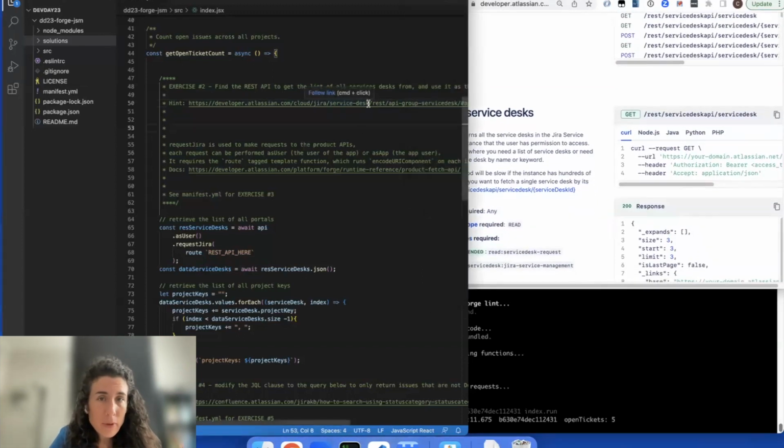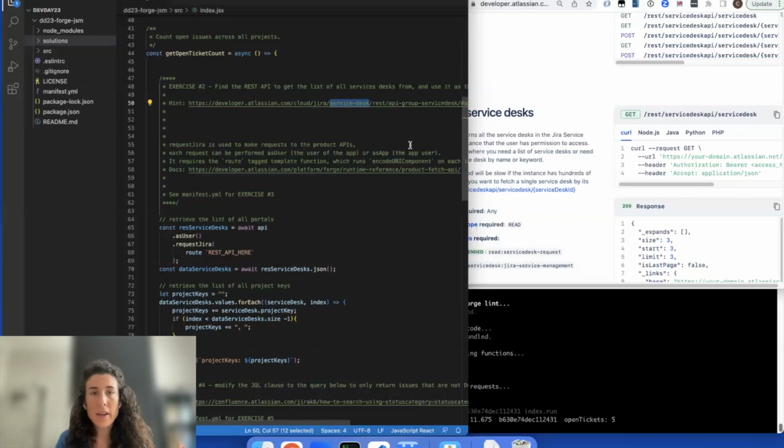Something that I wanted to point out is that when working with Jira, there is a set of common APIs that you can use. Like if you want to run a JQL, that's available at the Jira Cloud platform APIs, and then there are a set of APIs that are specific for each flavor of the product.